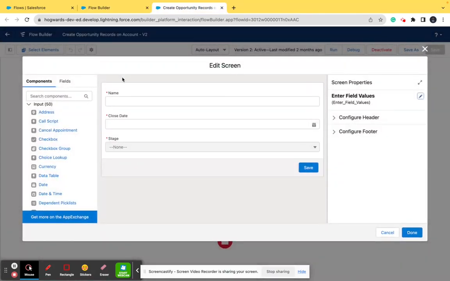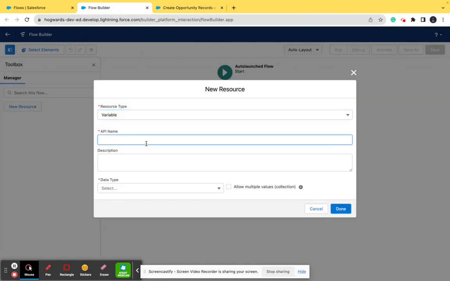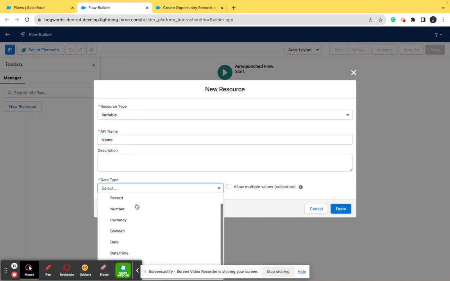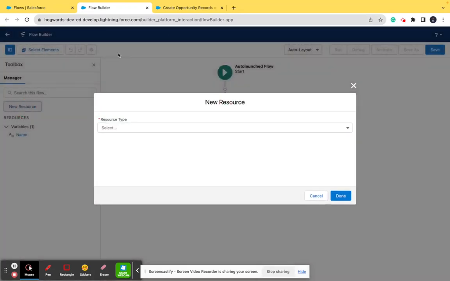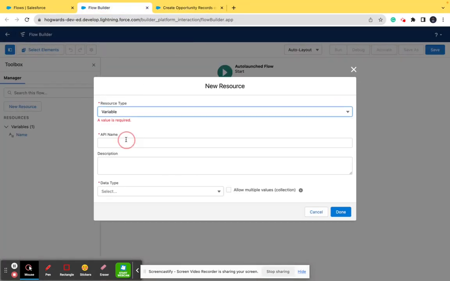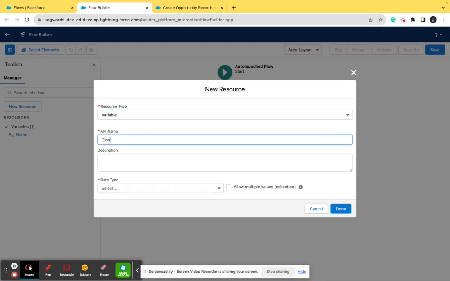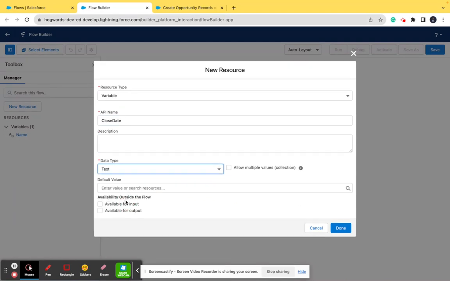There are three fields basically: name, close date, and stage. The first one is name, data type is text, available for input. The second one is close date, data type is text, available for input.